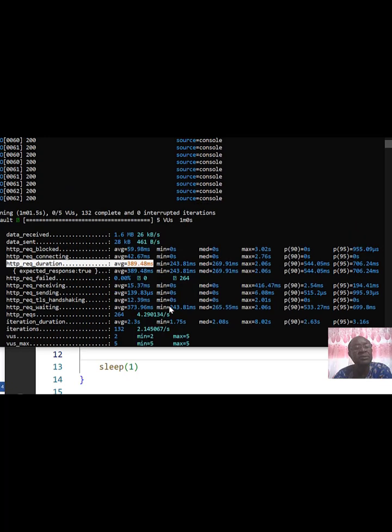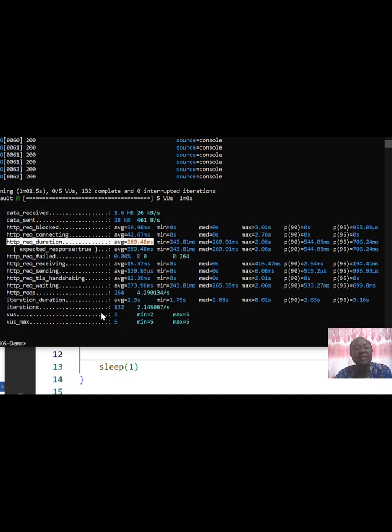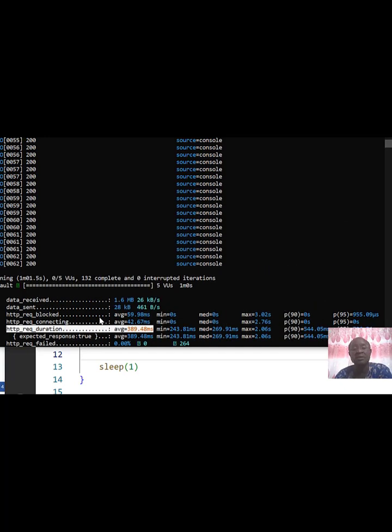So performance testers and software engineers need to carry out such tests to see how their application behaves given a set number of people.